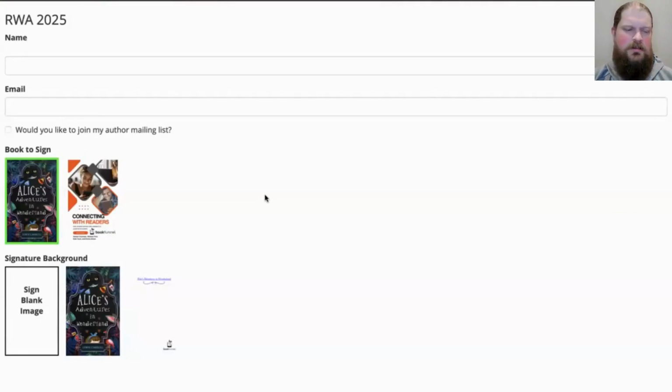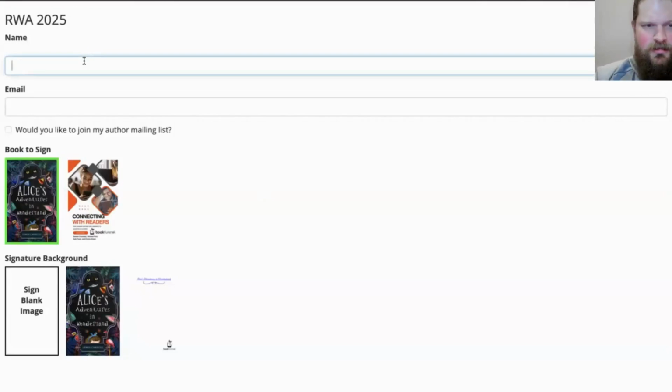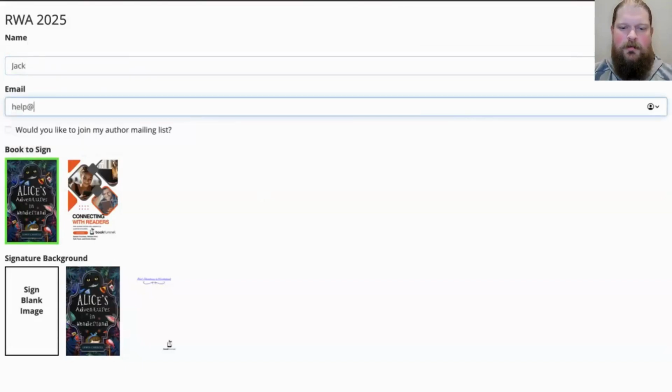Some of this is potentially going to change in the future, but you can enter the reader's name first. This is useful for a few things. For starters, if they're going to join your mailing list, that data will be added when they get added to your mailing list. But also, if you're at an in-person event, it's really useful for you to ask their name and be able to spell it out first before you have to write a custom message to whoever, if that's what you're doing, right? So let's say we're doing this for Jack. I got to click back in there. There we go.